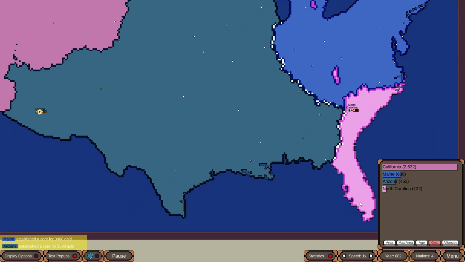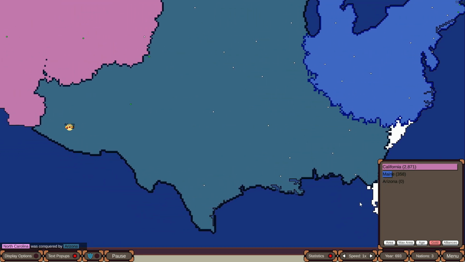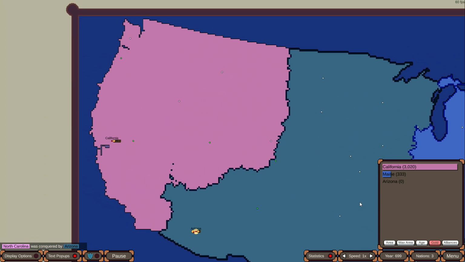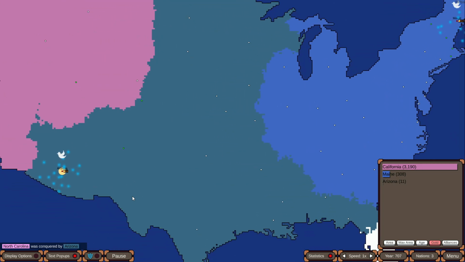Oh, North Carolina is making a huge push. Uh-oh, they're about to run out of money. Oh, there goes North Carolina, it was too late. And now Arizona ran out of money and Maine is really pushing in. However, Maine has a low economy too. California could attack. California is still in that alliance with Arizona. Alright, now Mr. Beast land is gone.